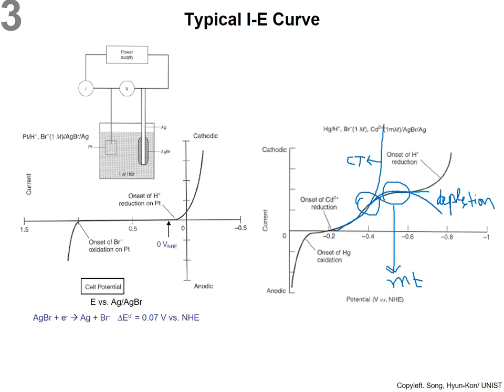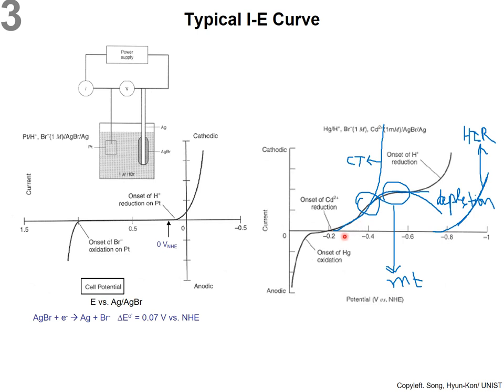Also, around minus 0.75 volt, some current is going up exponentially like that. What is that? This is the Faraday reaction responsible for the hydrogen evolution reaction, or proton reduction reaction. Due to the summation of this current for HER and the other current, sometimes saturated, sometimes coming down, responsible for the cadmium 2 plus reduction, you have a total current following this line. So the overall curve of those two reactions follows some stepwise, then going up.